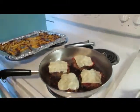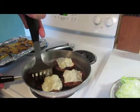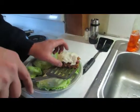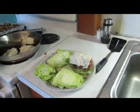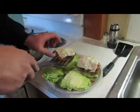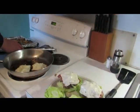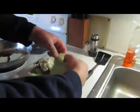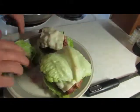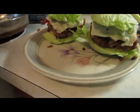Now, is that a thing of beauty or what? Or maybe it's not. You tell me. I'm going to plate a couple of these up on these lettuce buns. Much healthier alternative. Again, we got cheese, we got bacon and this and that, but we're getting away from the carb there. You know what? That ain't your normal burger. I totally understand. But I ain't gonna like that.